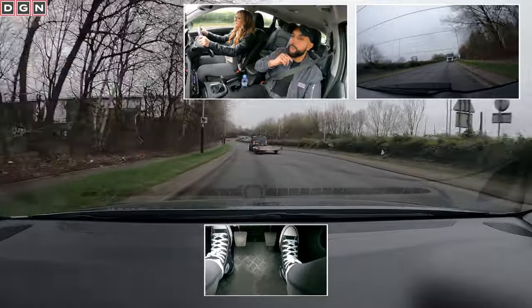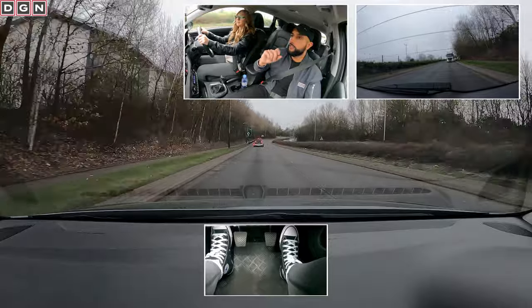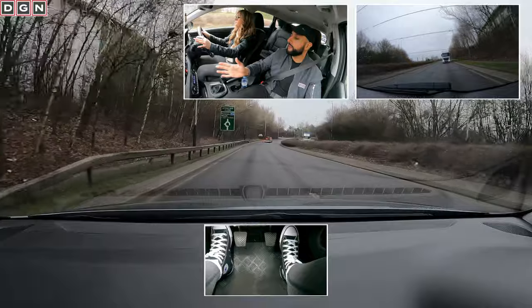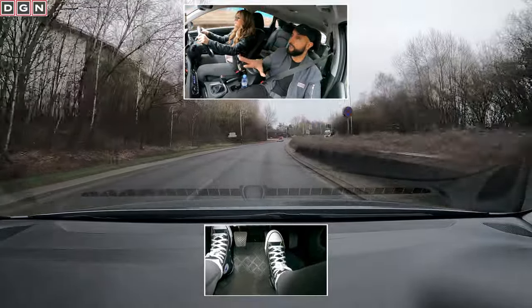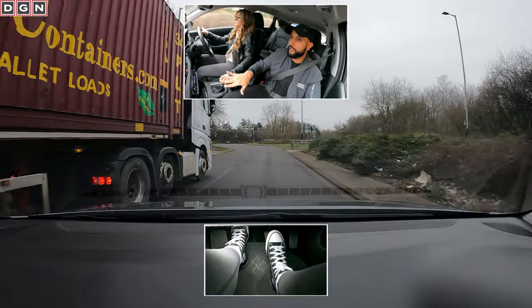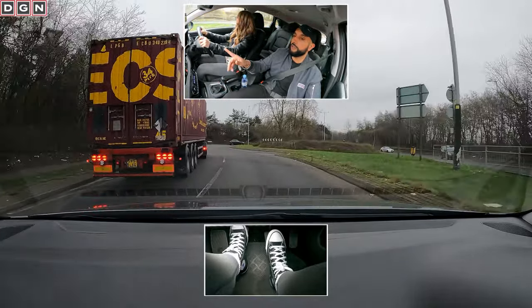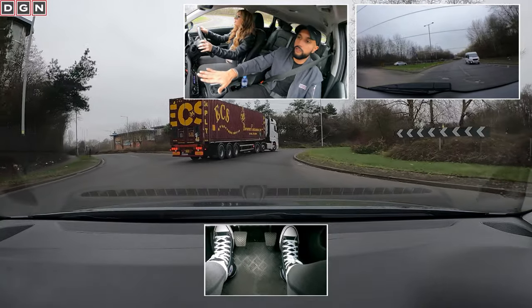Okay, at this roundabout, we're going to turn right and take the third exit. So, centre mirror, right mirror, signal right for me, and move over into the right hand lane. Gently brake. We'll keep the signal on because we're turning right. Brake a bit more. Select second gear now. Just keep to the right. Bring that clutch up for me. Look to the right now. It's safe. Keep going. Stay to the right. Good. Bit more gas.